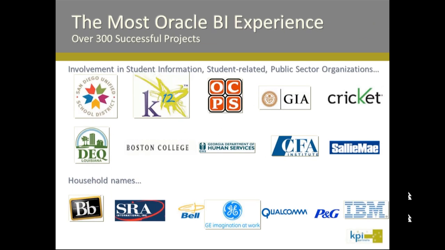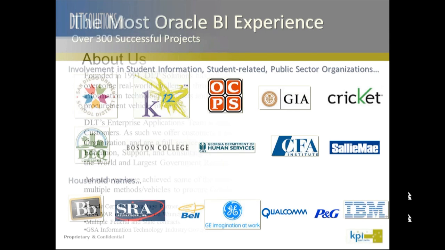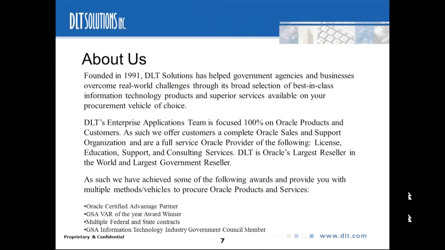Some of those customers that we have been involved with over the past few years are San Diego Unified School District, K-12, Orange County Public Schools, Boston College, State of Louisiana Education, and also a host of other Fortune 100 companies where we've helped them really drive better business intelligence and reporting out of their transaction systems. I'll now turn it over to DLT to introduce themselves as our mutual partner in this endeavor today.